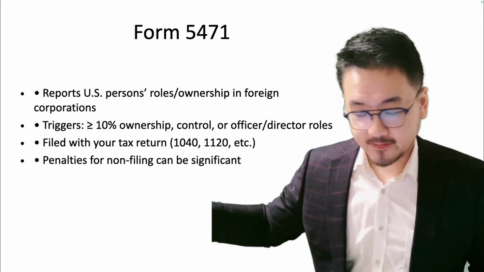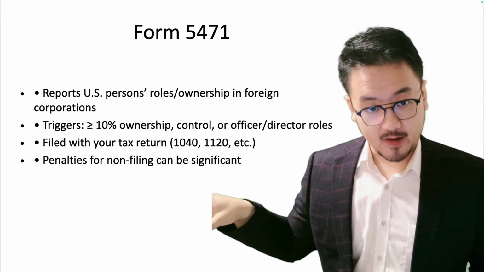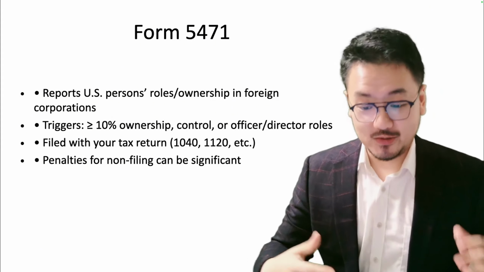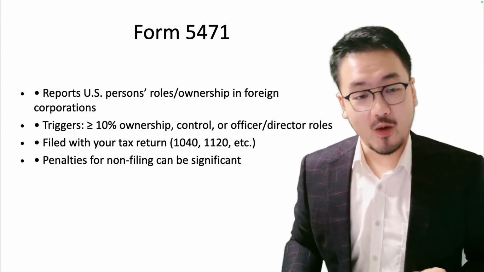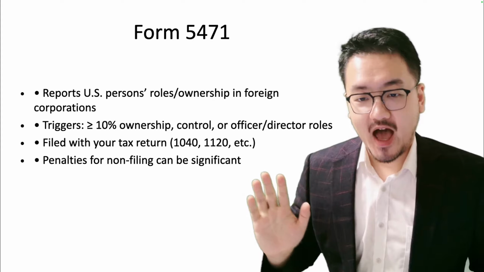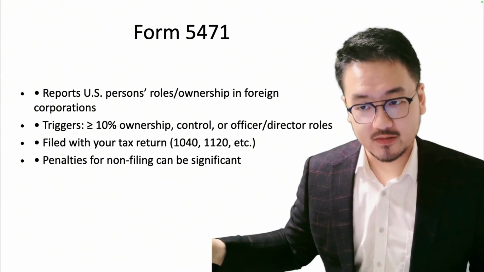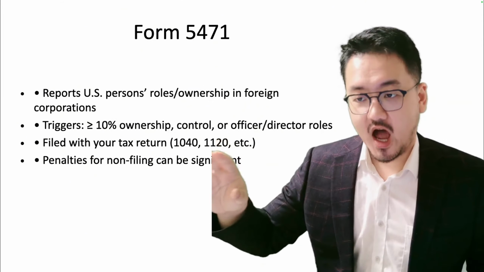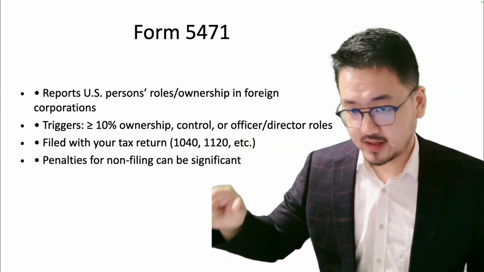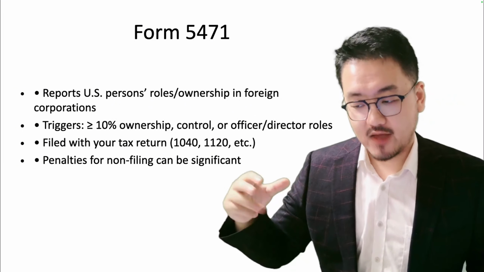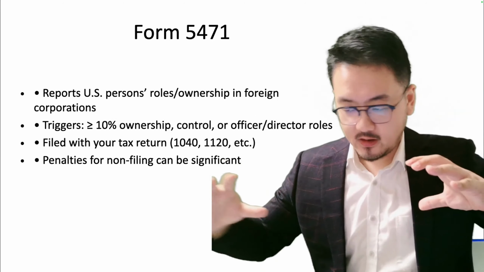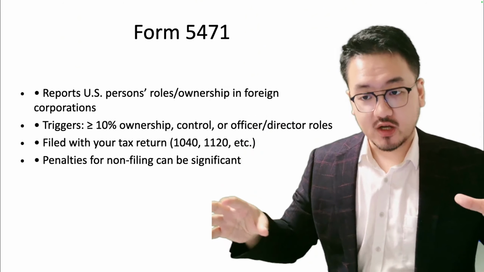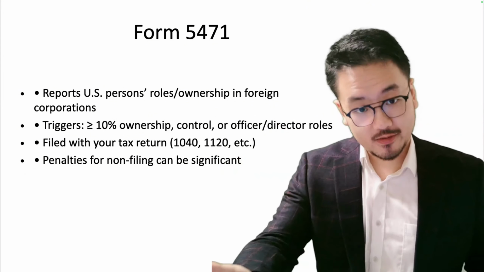in foreign corporations, the IRS wants full transparency. That kind of transparency is the information return that you're going to file to tell them. So that's Form 5471. It's not for everyone tied to foreign corporations. If you file this form, there are categories of filers, depending on your role, your ownership, and your control, depending on the trigger.